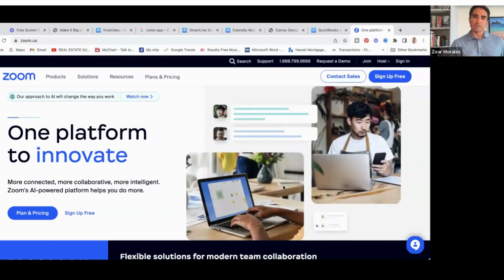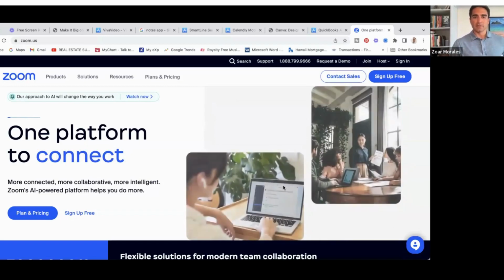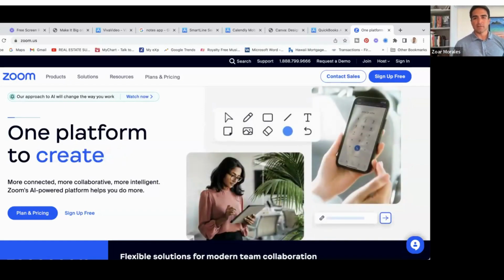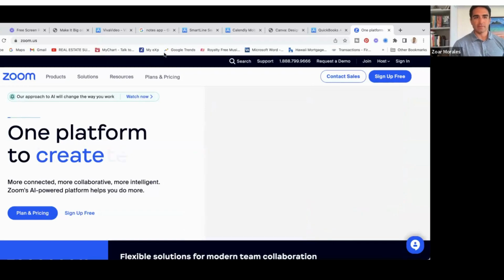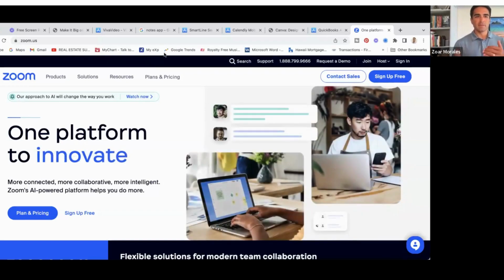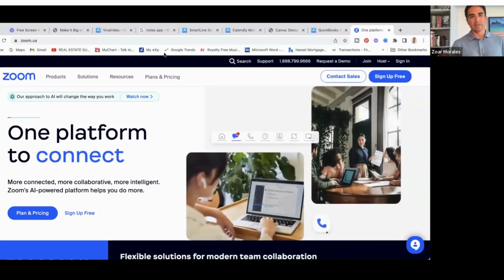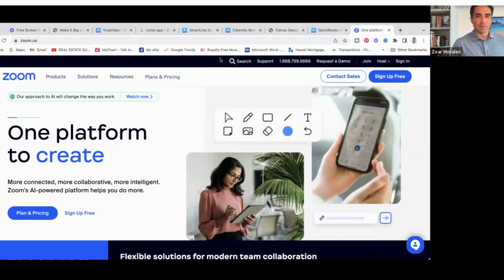And I recommend just setting up a meeting with yourself and clicking on all the buttons, learn the features, so that when you have a meeting with the client, you can explain to them how to use it. So when they hop on and they're on mute, or they may not be able to hear you, you go to the chat box and send them a message there, or you send them a text message, whatever. And then other features, like if you're doing something like this with a big group, you can explain to people how to raise their hand.